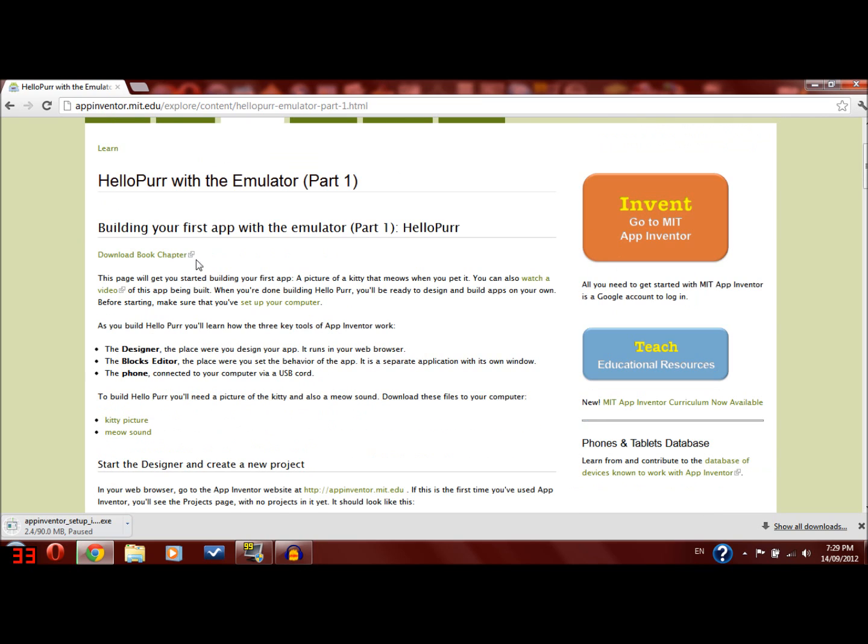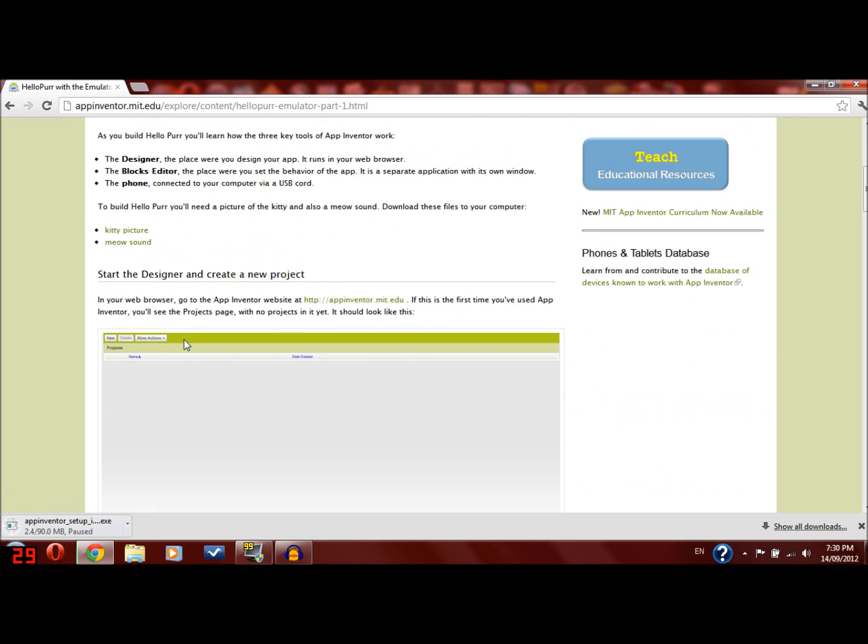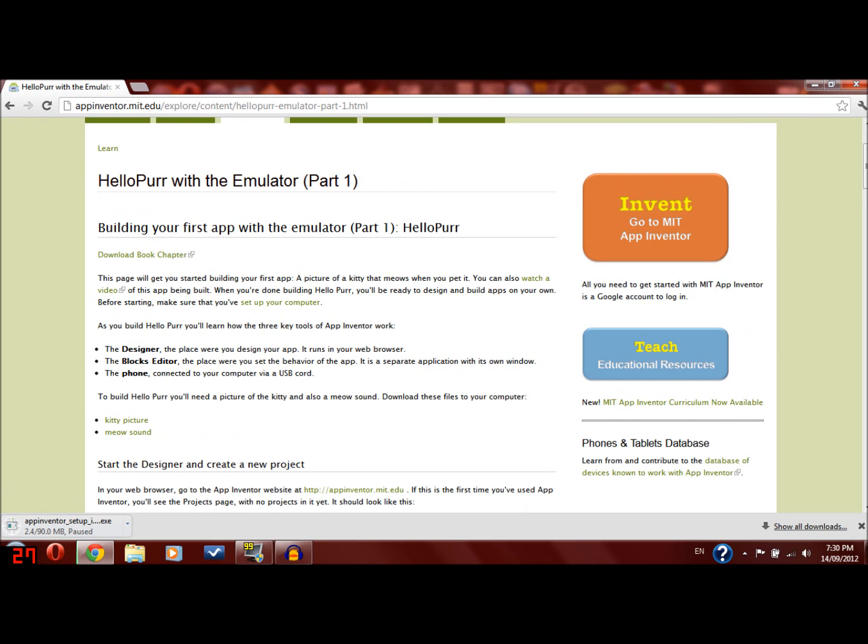Okay, the first app you can create, well, it has instructions for, is called Hello Purr, which basically is a click or press on the cat and it will purr. And you don't have to use a cat, you don't have to use a purring noise. We had cats that barked, we had Santas that went ow when you hit him. Doesn't really matter. It does have a PDF chapter here that you can view, but this is a very simple app. You won't need it, or shouldn't need it, especially if you're watching this video.